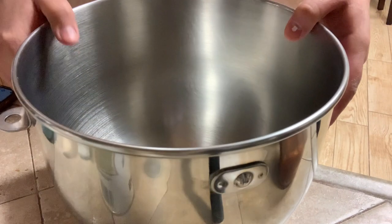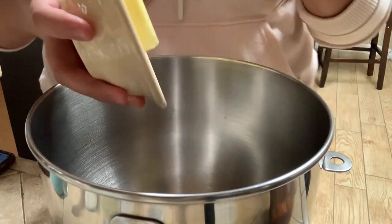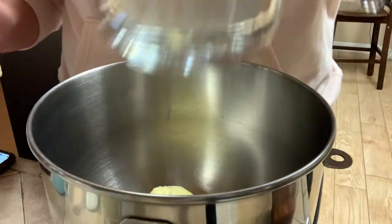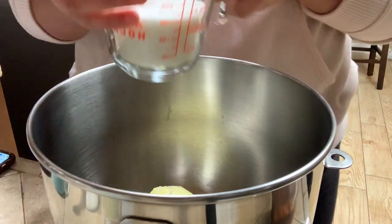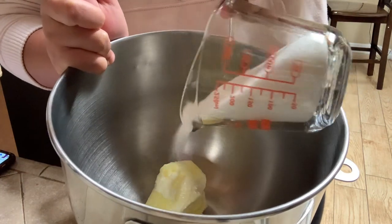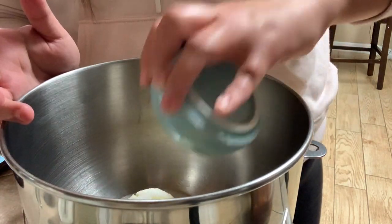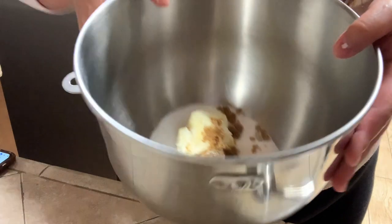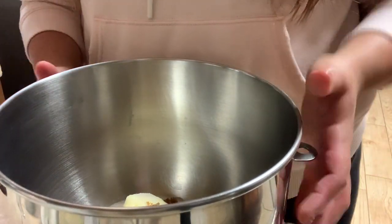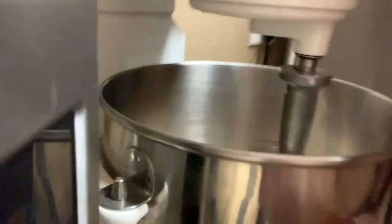And now we're gonna add 1/2 cup of butter that has to be salted. Then your 3/4 cup sugar, and then your 1/3 of brown sugar, and then we're gonna start mixing these three, and then we're supposed to wait until it's light and fluffy so we can add the rest of the stuff. We start mixing.